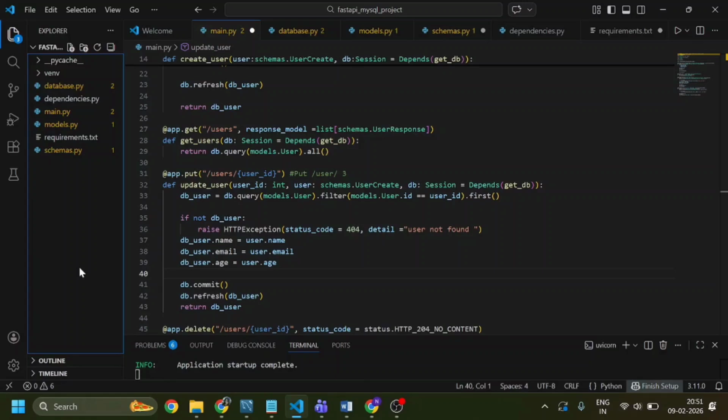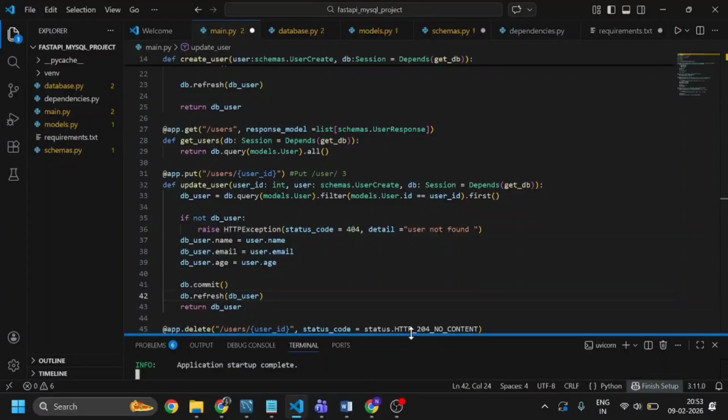What the client sends to the API is called the request model, and what the API sends back to the client is called the response model. In the request model the client sends to the API, and in the response model the API sends back to the client.